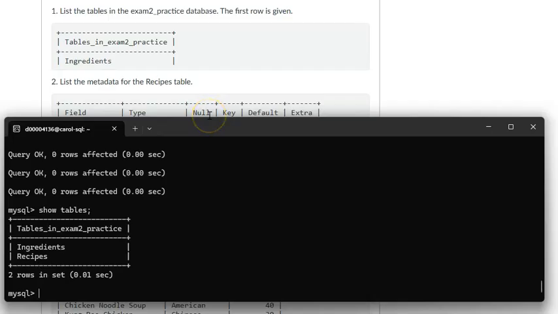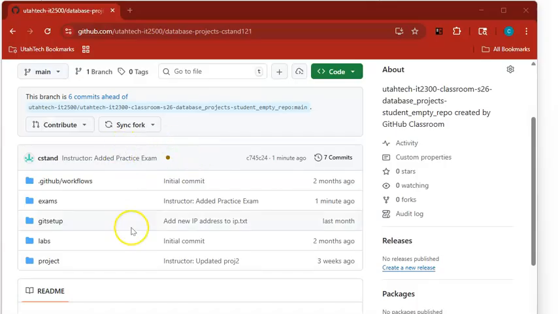Okay, so list the tables in the Exam2 Practice. I just did that. So I have show tables as my command. Now you need to go into your GitHub account, just like you would do on an assignment, and put in GitHub the commands. So here's my GitHub account.